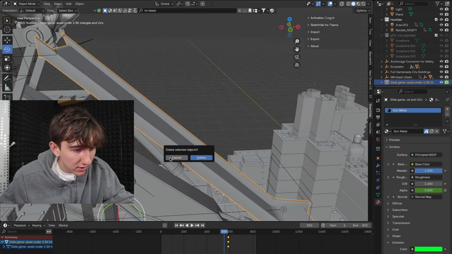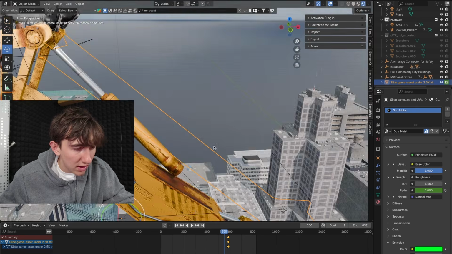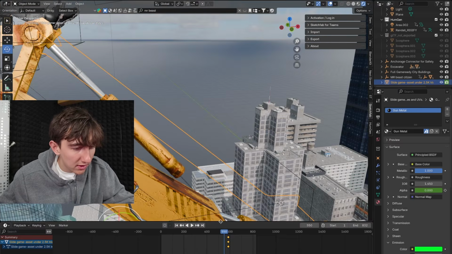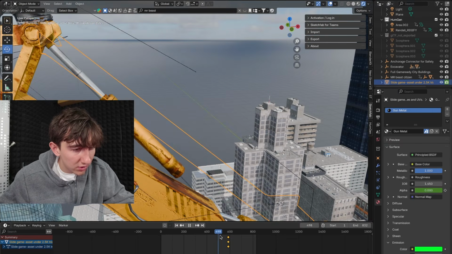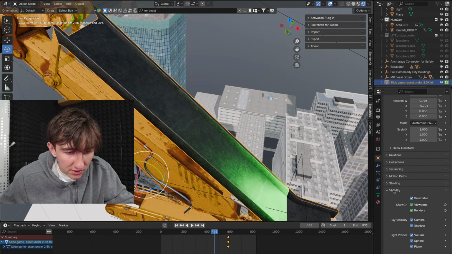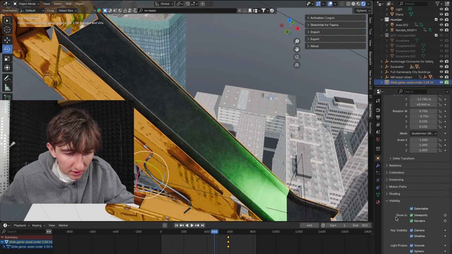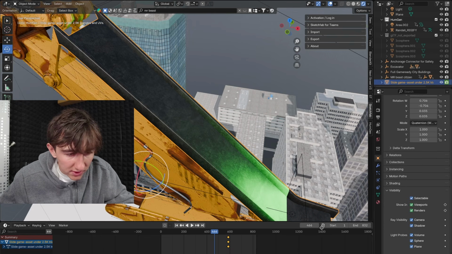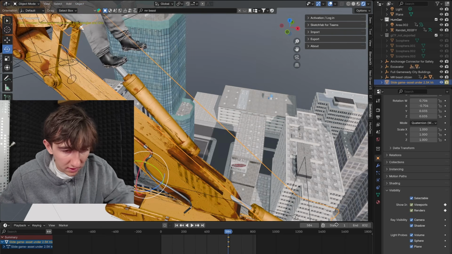So in order, oh whoops, cancel. In order to make it completely disappear, whenever it's either shown or not shown, you're just going to click on it, go to the right side, go to object properties, scroll down to visibility, and then I'll show you guys what I did.